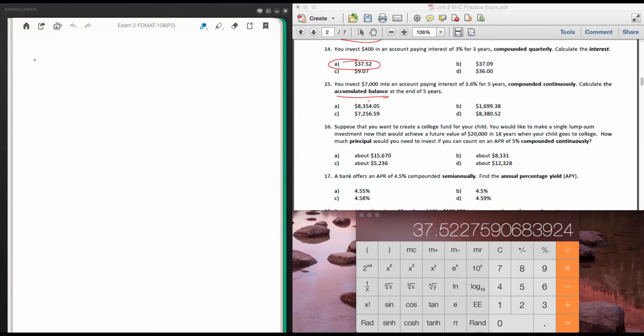So we have to remember the formula. Since we're compounding continuously, and we're on question 15, we need to remember what that formula is, which happens to be the principal times e to the rate t. Or if you look at your formula, that would be APR and y, and that would give you the same exact value. This is just the way I learned it, so that's why I stuck with that.